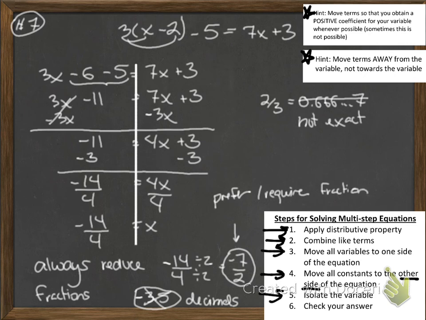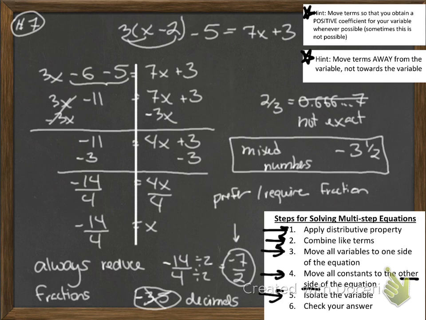Another thing you might be thinking is, hey, that's an improper fraction. You might be tempted to say, 2 goes into 7 3 times, and there's 1 left over, so that's negative 3 and 1/2. These are called mixed numbers. But think about if you had to put negative 3 and 1/2 back into that equation, that's going to make evaluating and checking your answer kind of miserable. So we also don't do mixed numbers. We don't do decimals, we don't do mixed numbers. We just leave our answer as an improper fraction that's reduced as much as possible.